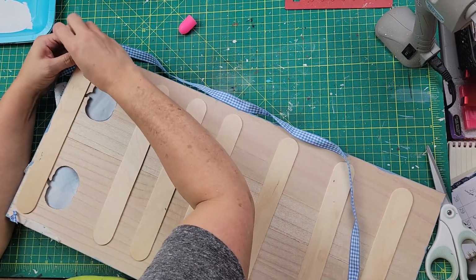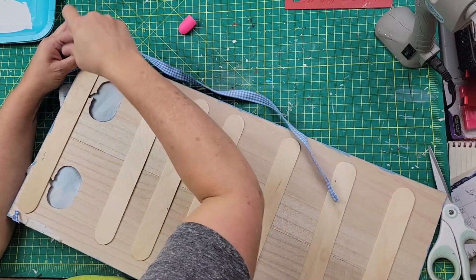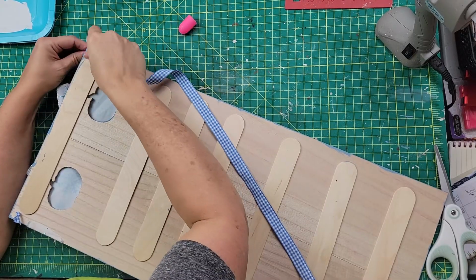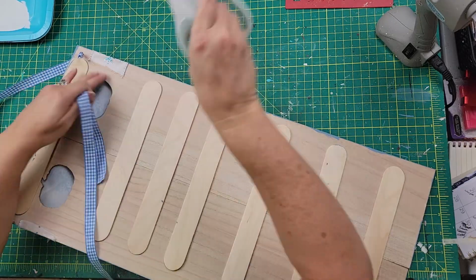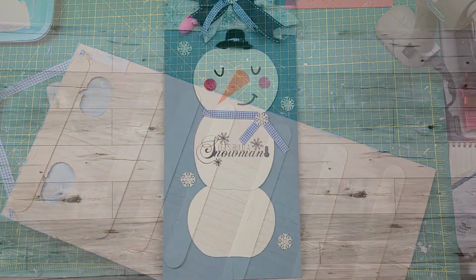Now, if you are going to recreate it and give it to someone, or if you are going to sell this, you could use some shipping paper and cover the back. This is just going to hang in my house, so I didn't worry about it.